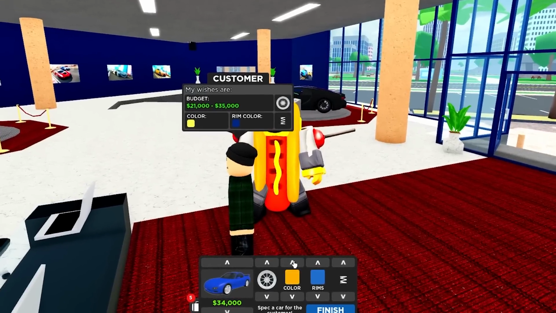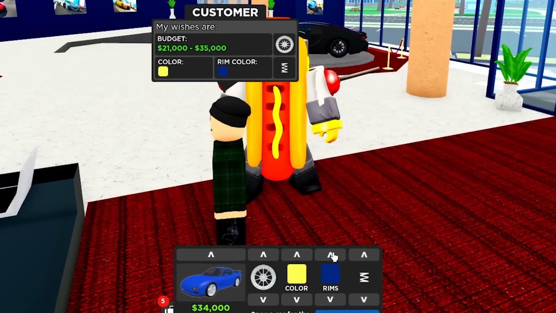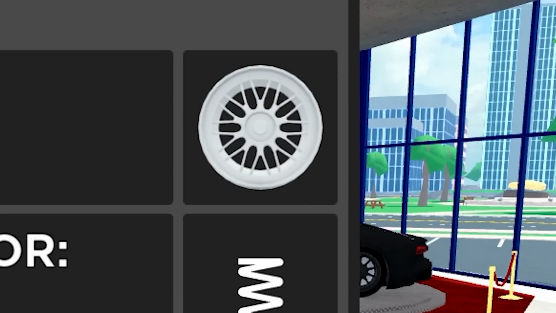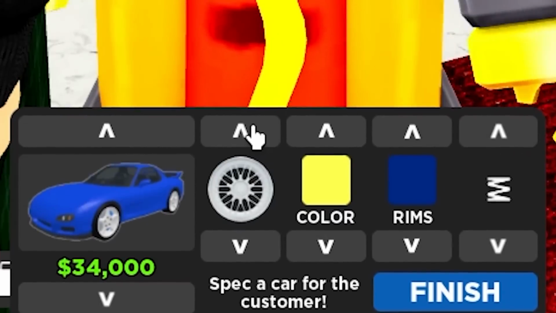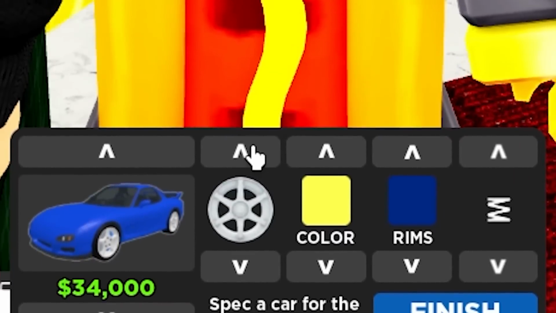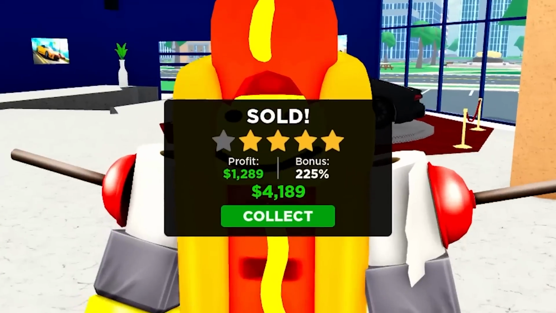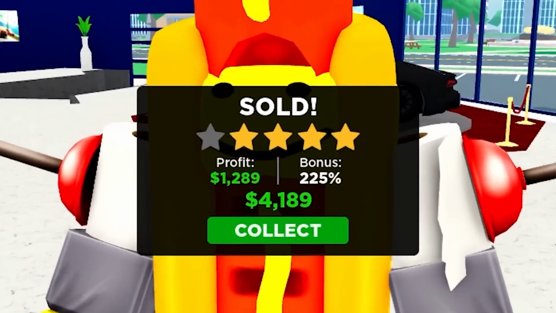What color do you want? Is it that color? Yeah. And then rims, he wants that color. And then the actual rims, he wants this 2-spoke design. It's not that one. It's not that one. It's not that one either. It's not that one. Which rim is it? Is it this one? 2,000 years. Sold! We made our first sale, even though it wasn't even a hypercar.